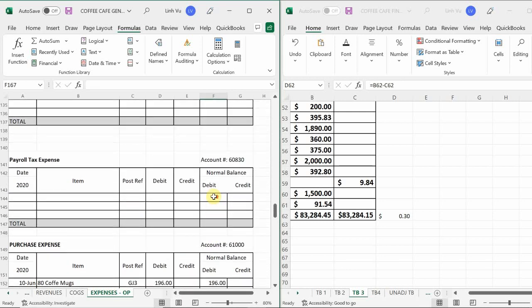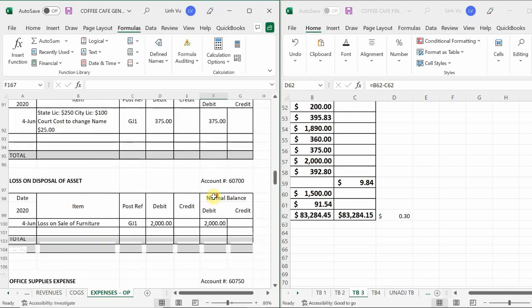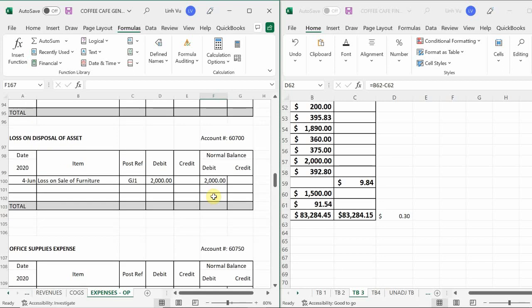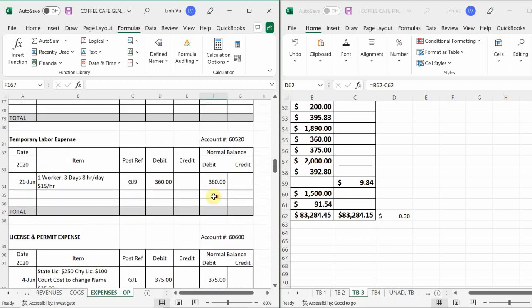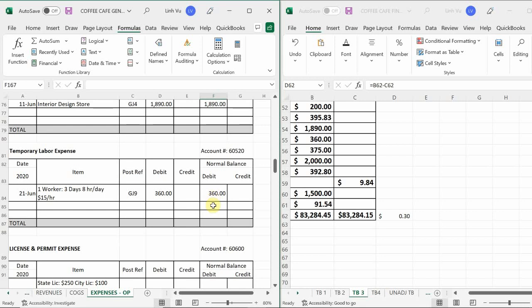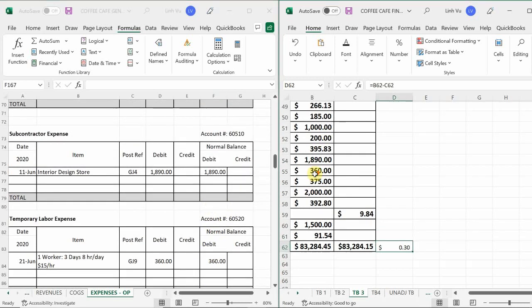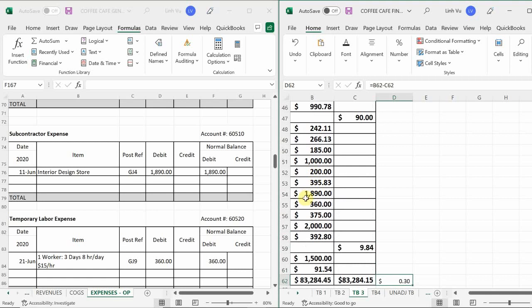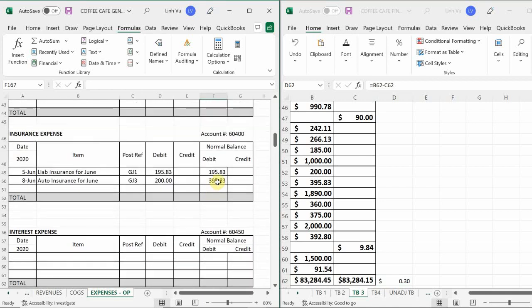$392.80. Okay. $2,375. $360. $18.90 is the same.